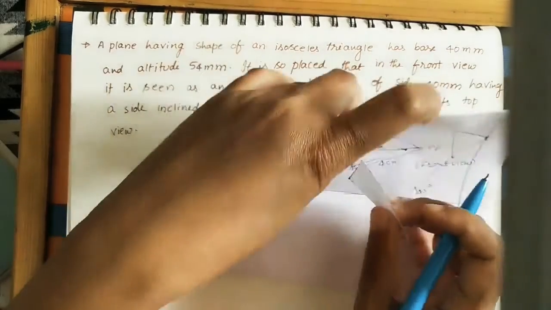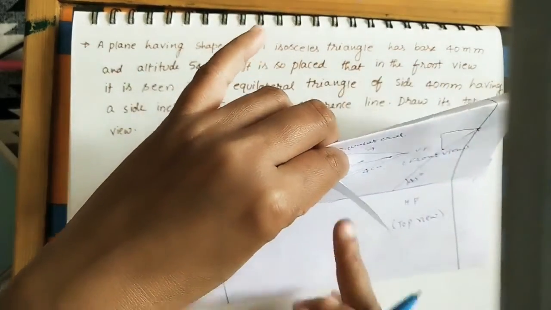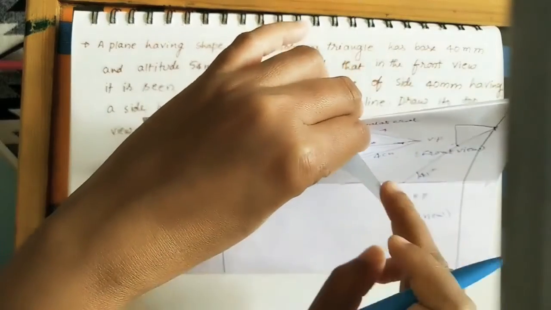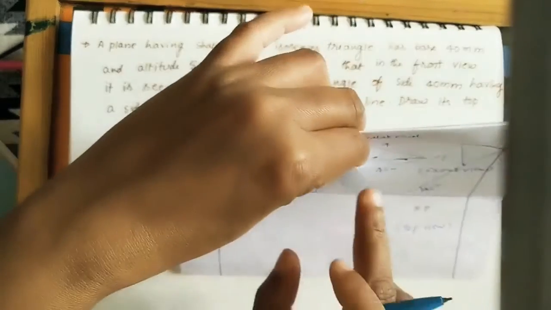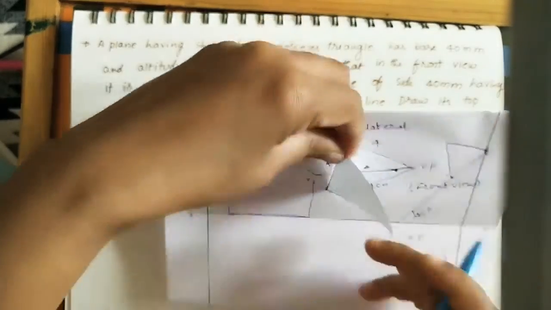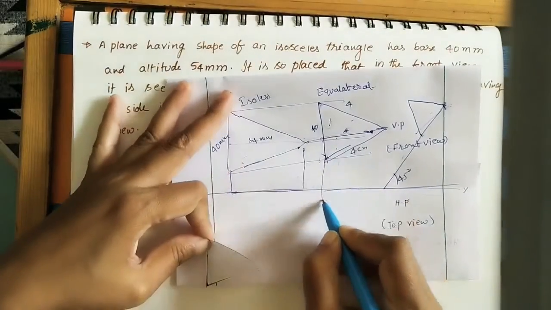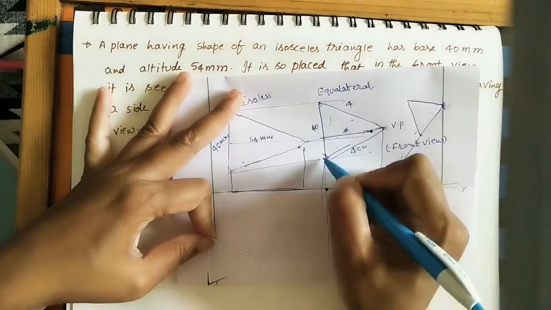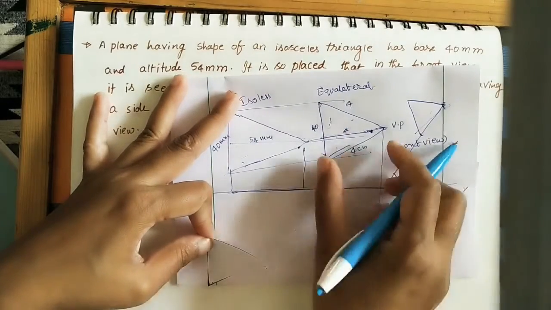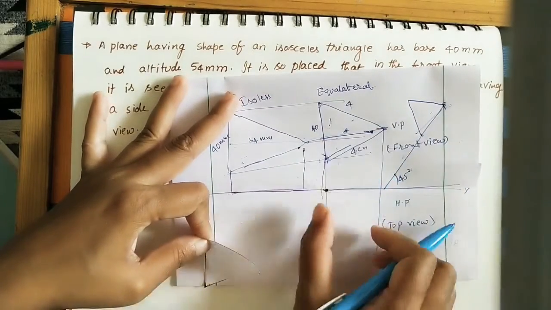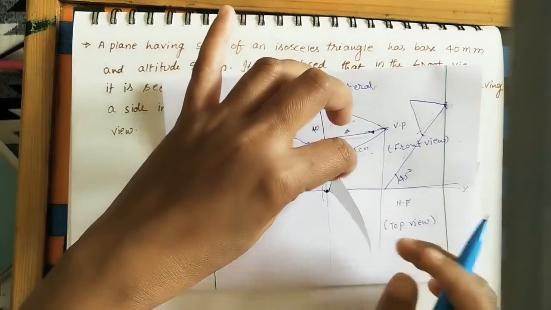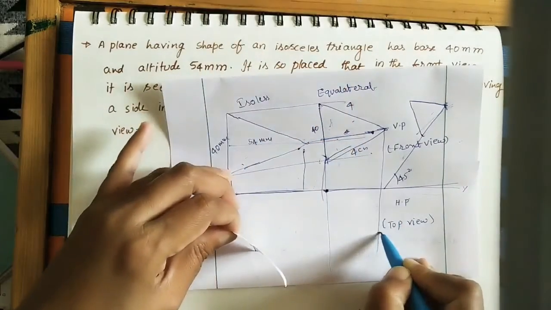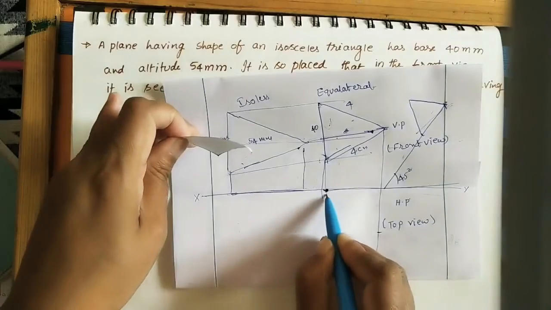Now here, if it is tilting like this, it is looking like an equilateral triangle. In the top view, whatever length of this line is there, it is making some angle with the VP. So here I will draw the projector lines like this of some length. Take the initial position. Both points are coming at the same place. How much length it is, actually 54. I am taking this 54 here because we can see the entire length here. I will mark this length 54 here. So this is the top view.